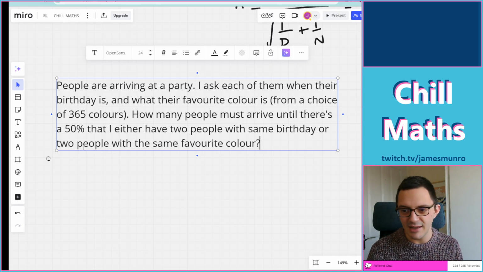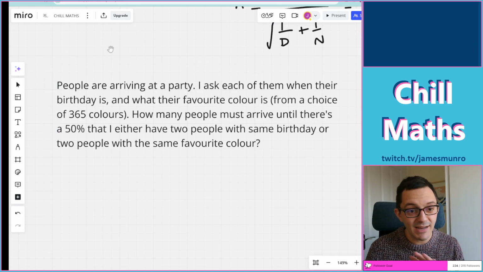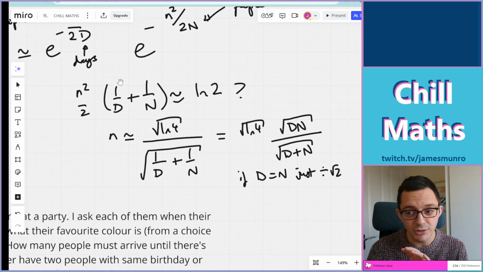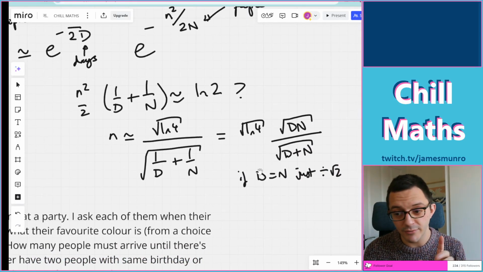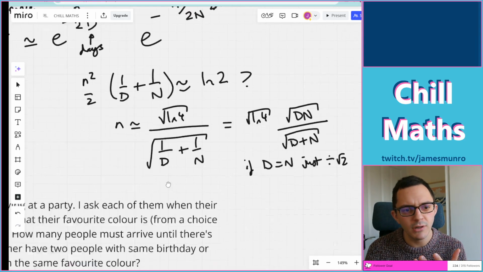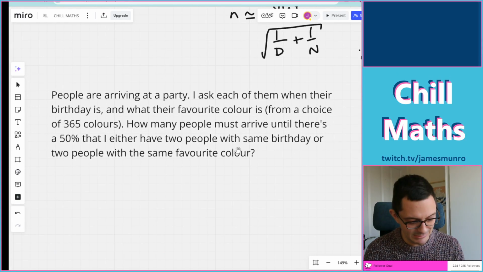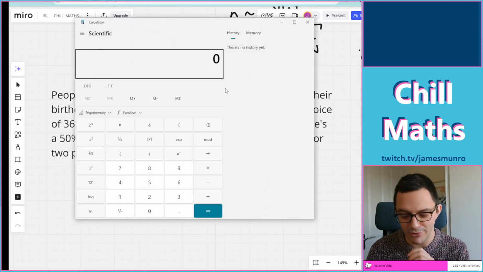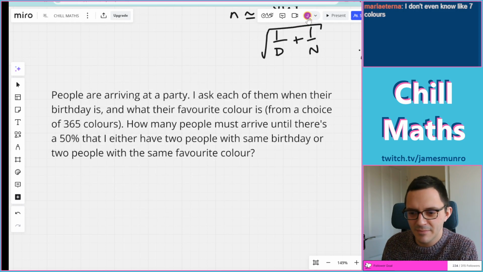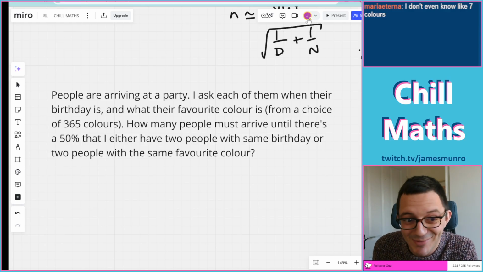And I think the kind of back of the envelope reasoning up here is that it should be something like the birthday problem you've heard of divided by root 2, which would then be about 23 divided by about 1.4, which, as we all know, using my favourite programming language, is about 16. So we'll see if that's true after the break.